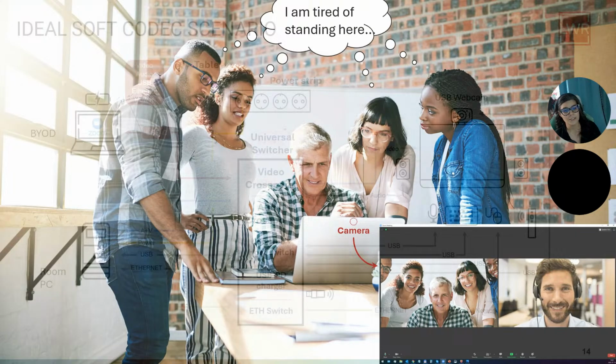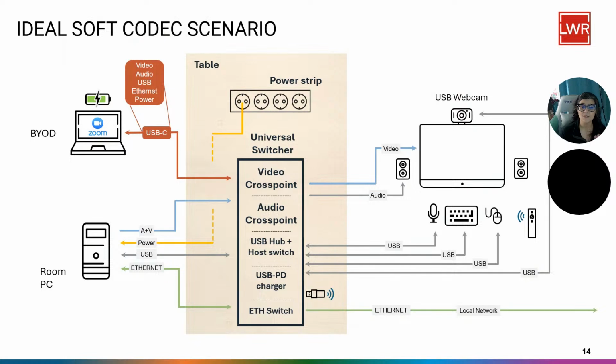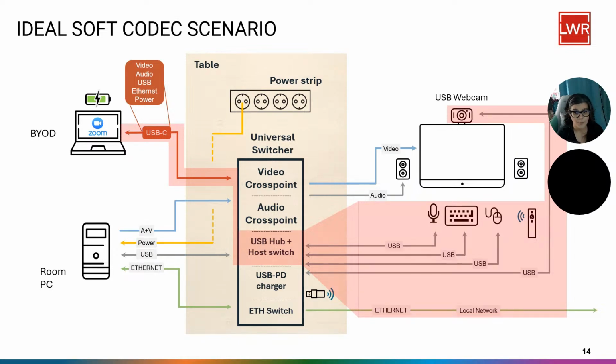So that's where we want to get to this. And this is where Lightware and Taurus and USB-C are going to truly shine, because you're going to get rid of that bottleneck. You're going to be able to have the setup of your dreams out there. So we're going to show you how we're going to do that using the Taurus line of products. And we're going to deep dive into all of the Taurus products and answer any of your Taurus questions.